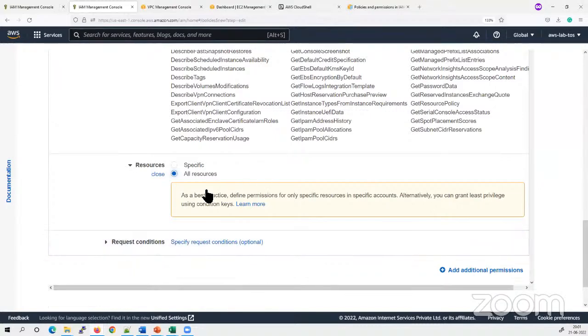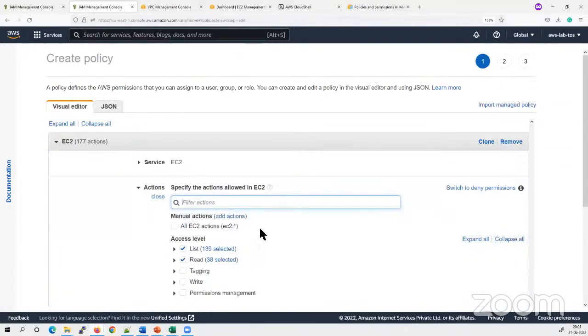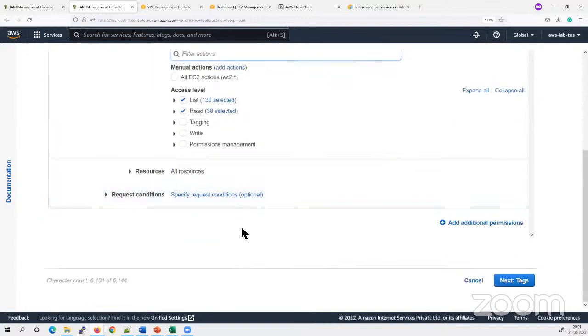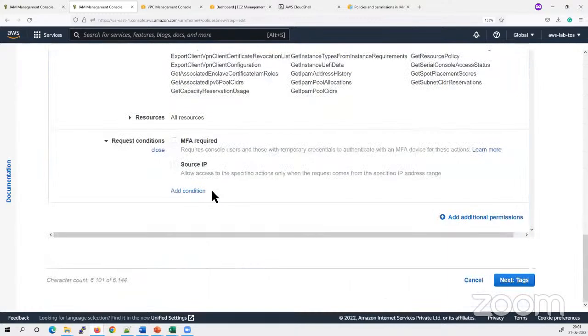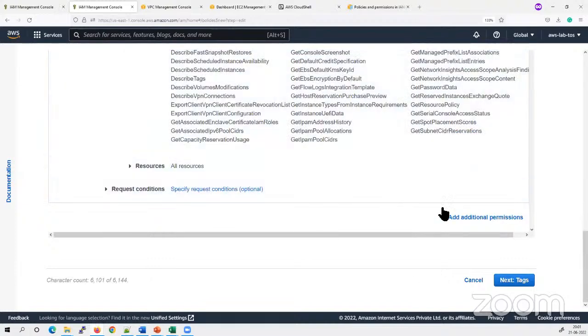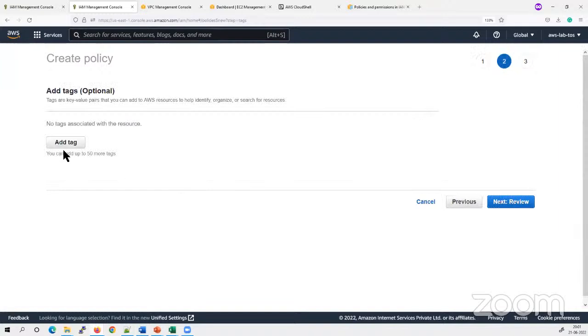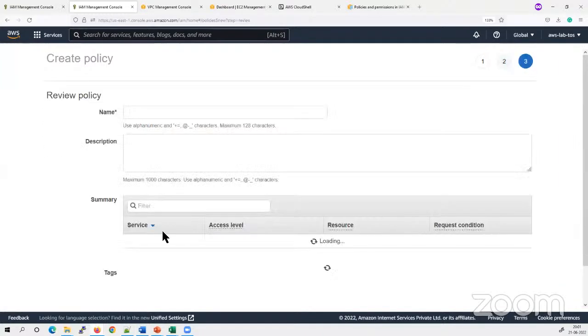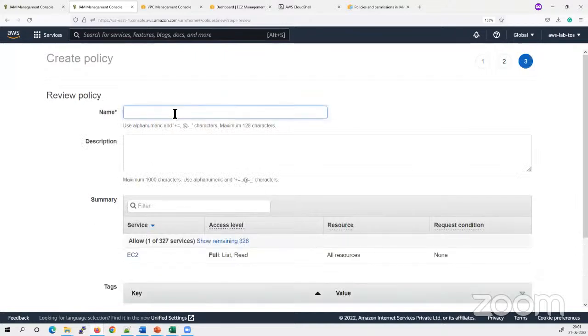So it is saying you can do a list and read of EC2 instances on all resources. Optionally, I can have a condition as well, which I don't want to do at this moment because it is going to complicate things. So close it and I will say next, and I can add a tag, or I can just go ahead, simply next, review, and give a name to my policy.